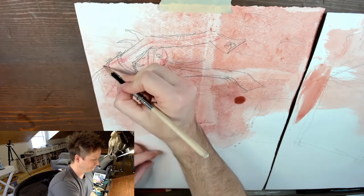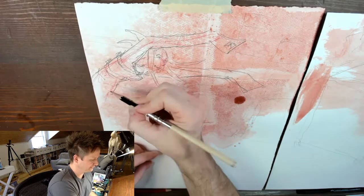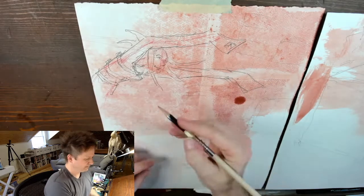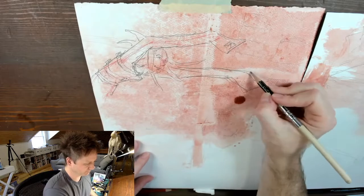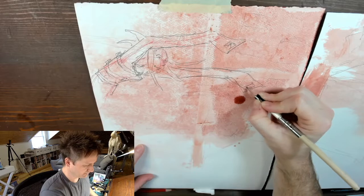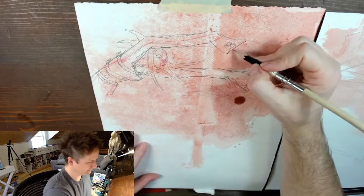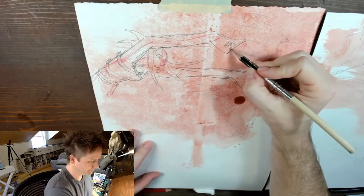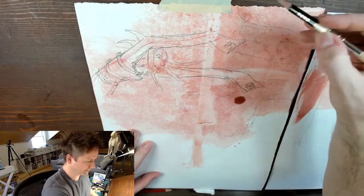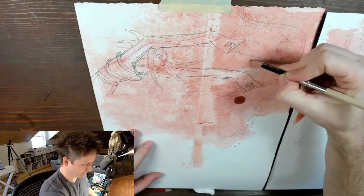Comes with time. Time is always everything. Do you have enough time to make something look cool like that? And it comes also with time, but it's also confidence in mark making. I always talk about that. It's so important. Where am I gonna run his strap from his hand off the page right here.